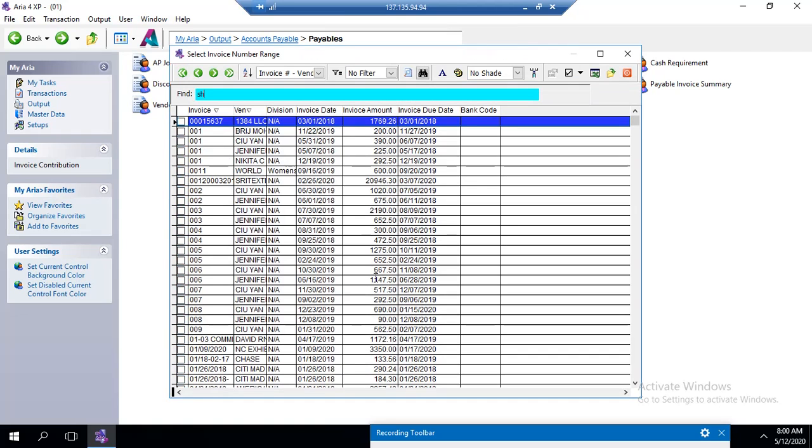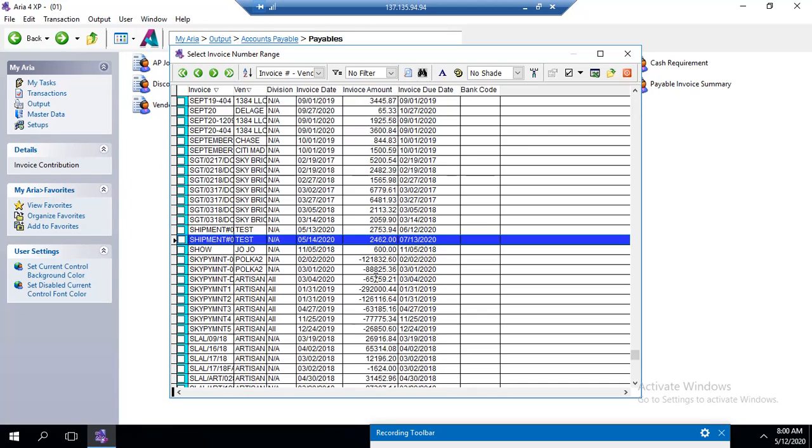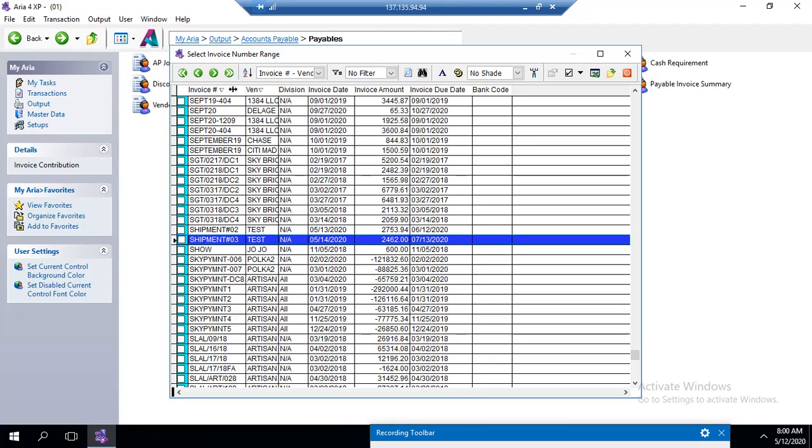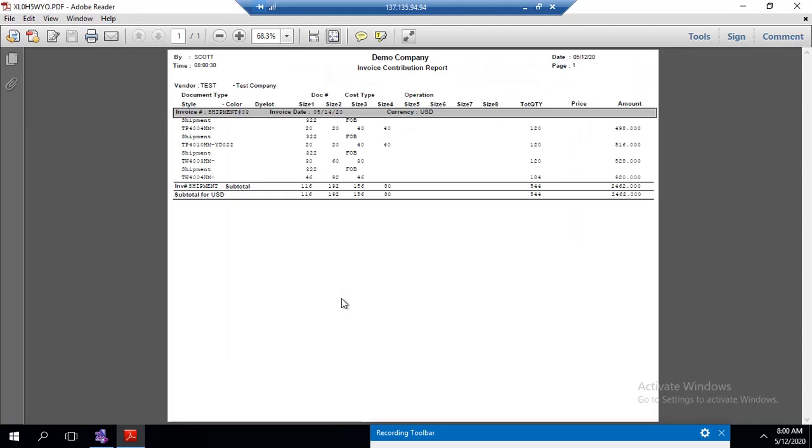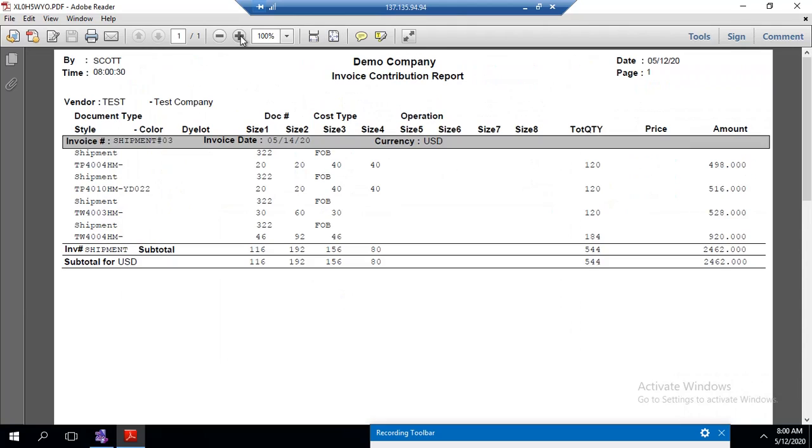Try to select the invoice number. And here we go. Here, instead of a purchase order, it's a shipment.